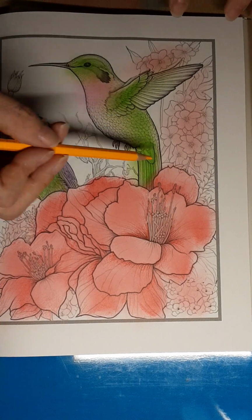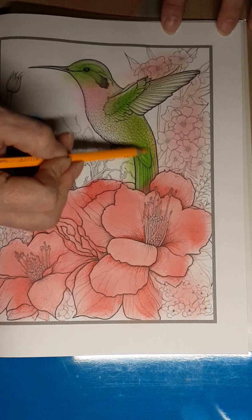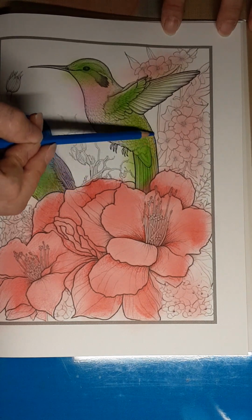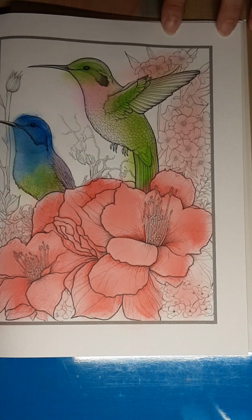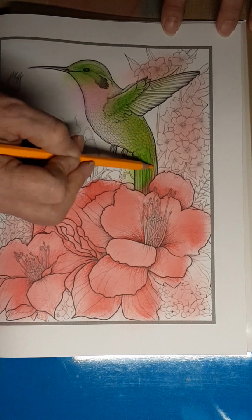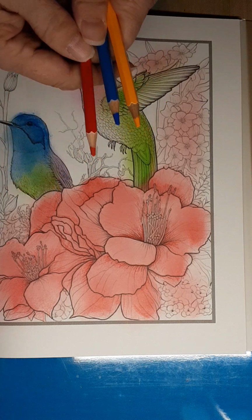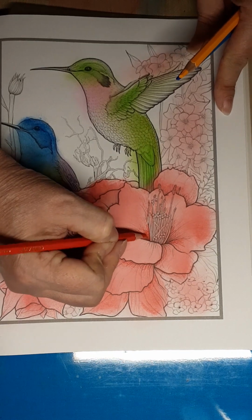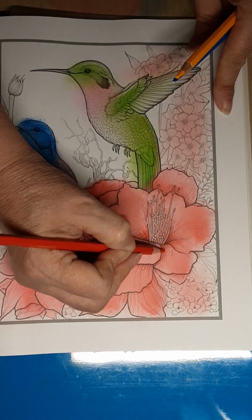So, and I can put some in here. Look, if I want to go over top, it just brightens it up. Okay? But then if I want to kick it back to green a little bit, put some of that blue on there. And then I can come back with the yellow again. Yeah, that's what they sent me, was blue, yellow, and red. But I will tell you, their red is a red, okay? So, I mean, I can come in here and really get that in there. See there? That red is a red.